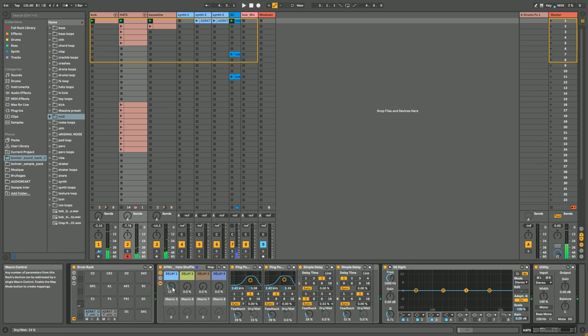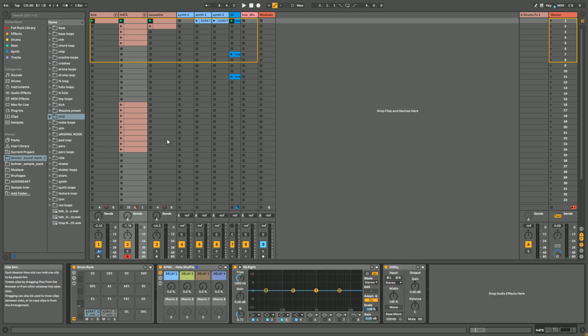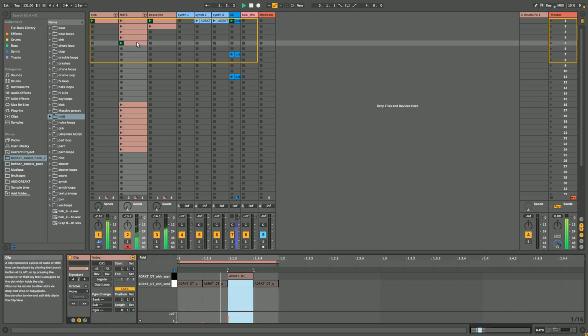Don't put too much, between 0 and 30% is enough. You see, you get different kinds of shuffle, which is really nice.